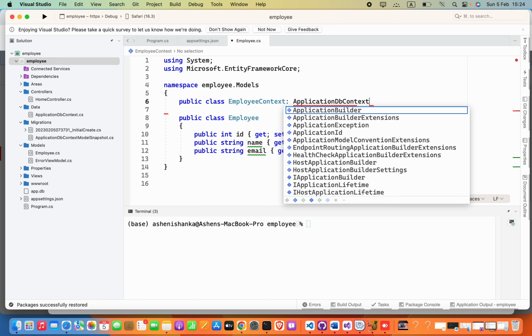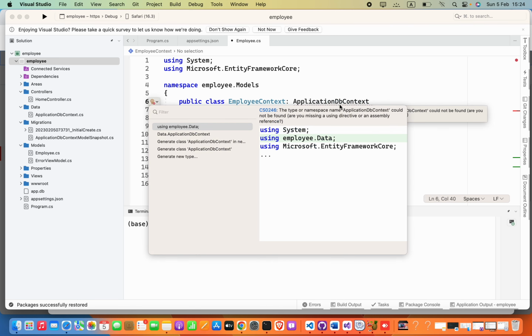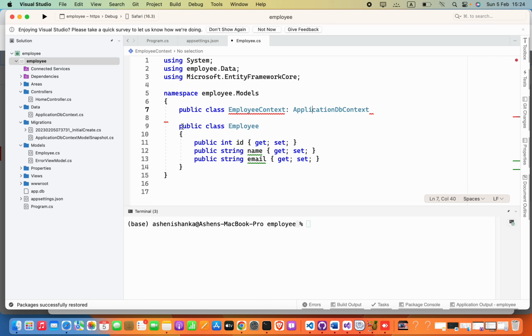Now we have to refactor this. Right click on this, click quick actions and refactorings, and then it will import this Data folder here. We can say using Employee, which is the project name, .Data, this folder.